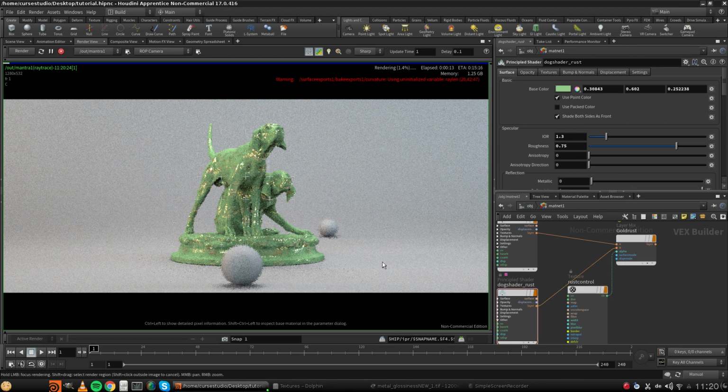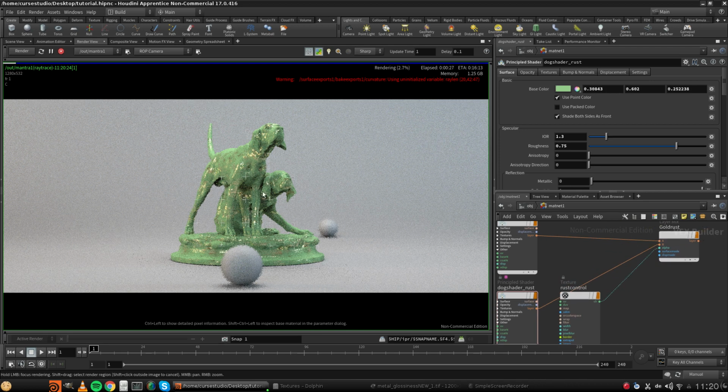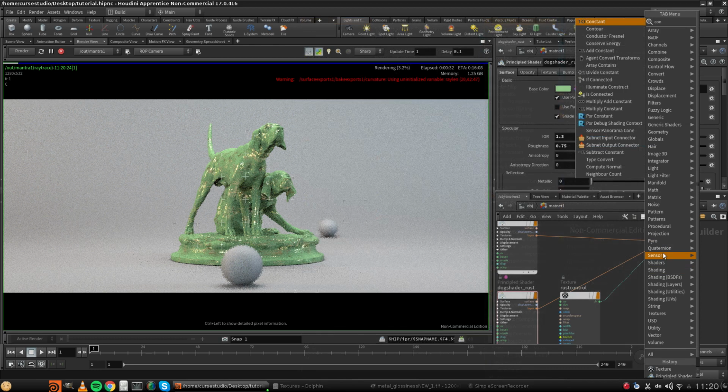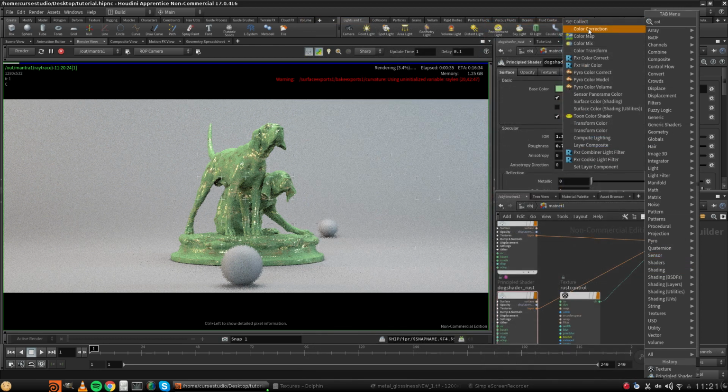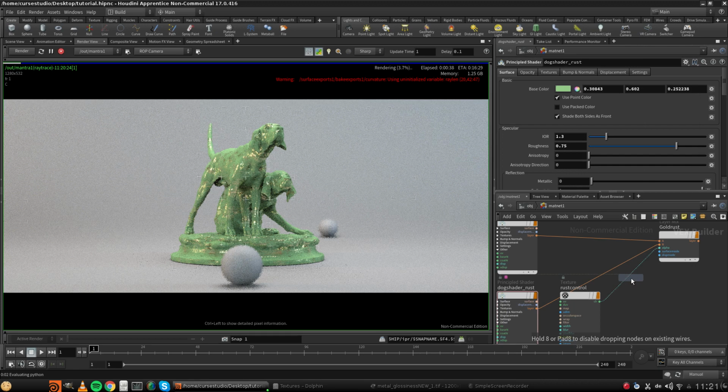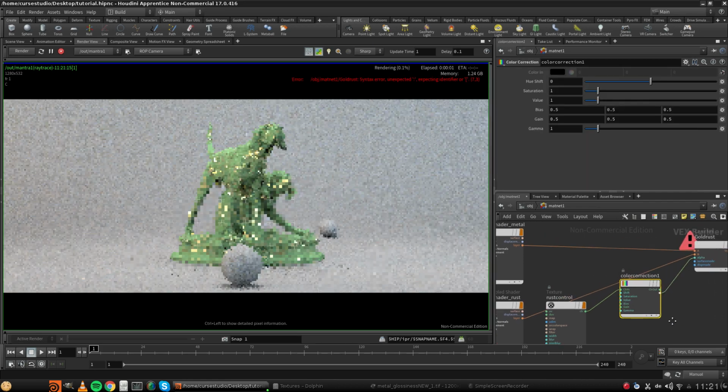So there are two things we can do. We could actually flip this map so that we're not getting so much rust in here, or we could just simply try to put color correction before and play a little bit with the gamma. We could do that, we could try that. So let's just simply drop in a color correction, and let's just drop it in between there. And as you can see, it will connect in between when I'm doing it like this. And let's just simply do a left mouse click, and you can see it's now connected in between.